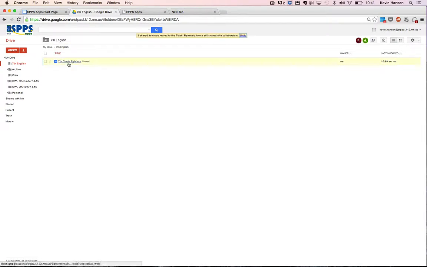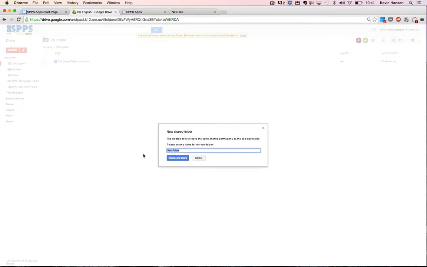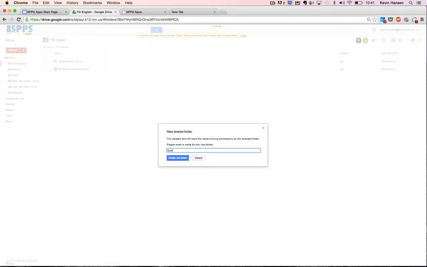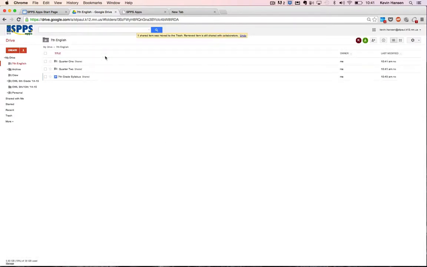Once you have your syllabus in, I recommend creating a folder here. So the first folder that you would want to do would be quarter 1. And this now, quarter 1, will be the place where you keep all of the things. I think that if you just stick to having the syllabus and each of the quarters as a folder here, it would be a little bit easier to manage and for people to know where they're going. So quarter 1, you would just have that. When you're ready to upload quarter 2 things, you would simply just create quarter 2, and you can leave quarter 1 there for other people to go to.